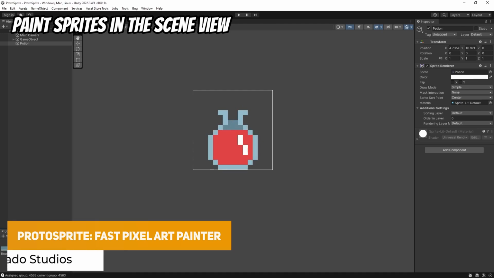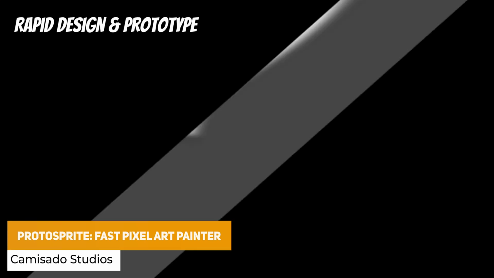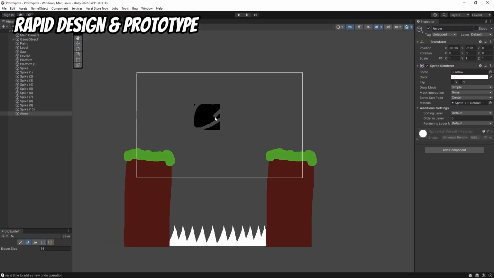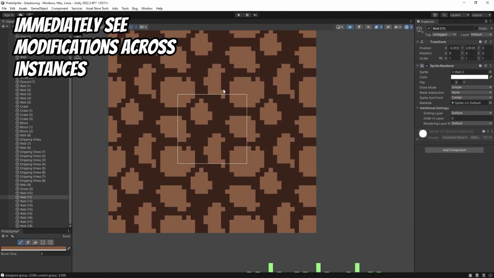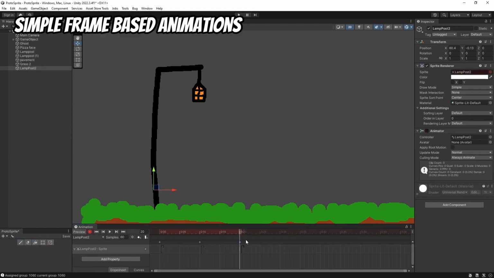We've got Proto Sprite, which is a really nice way to rapidly design and prototype 2D objects and worlds. You can paint and animate sprites directly in the scene view within the context of your main scene, which makes artistic and drawing really fast. And it's got generic tools with creating, duplicating, painting, erasing and filling, resizing, pivoting, and moving and scaling.